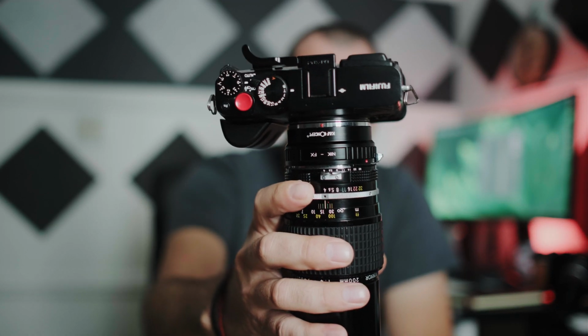So I went on eBay, like I said, and bought this lens. But this is definitely not the GFX 50R. This is the Fujifilm XT3, the camera that I use for street photography and all my, let's say, indoor projects. And I do love this camera a lot, so I thought if I bought the lens, why not try it on this one and see how it works. So today we're talking about the 200mm f4 on the Fujifilm XT3, basically on Fuji X mount cameras.